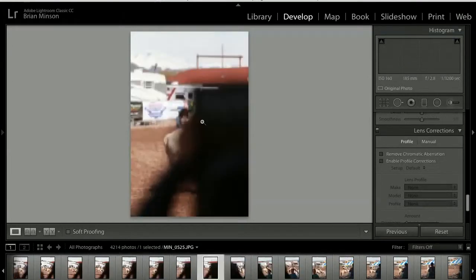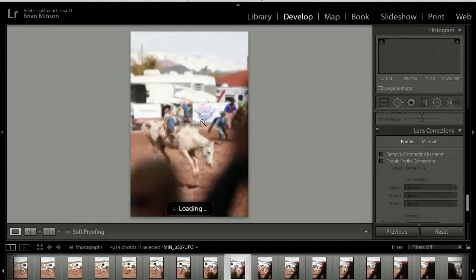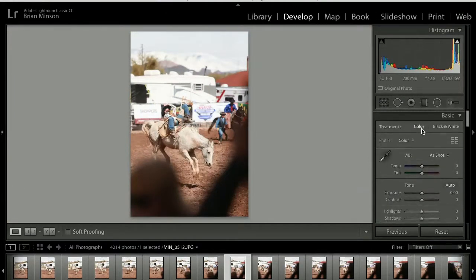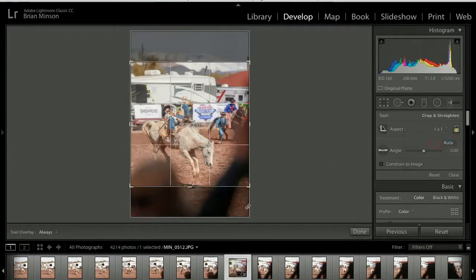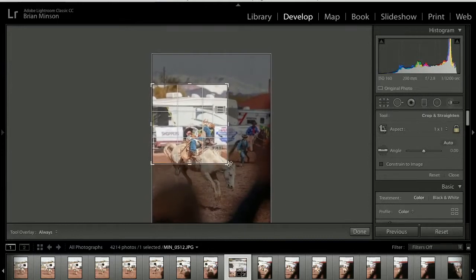All right, so let's go back here. We saw his ride. Let's see what that looks like. You know what? In a shot like this, I like it for the emotion. So, let's go to baseline. Let's zoom in on this guy. Again, back to a square. And let's go tight. We're going to go really, really tight on this. Let's see how we do.